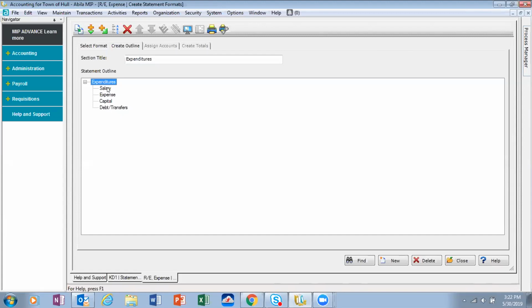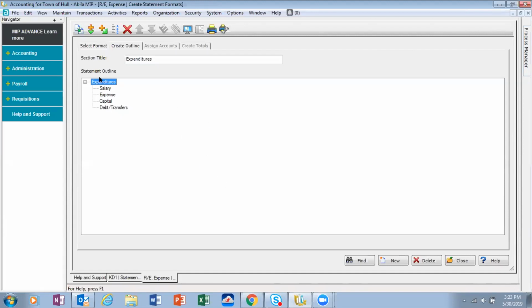For instance, under salary, you might want to put regular salaries versus overtime, maybe versus longevity, or any other subcategory. That can be done because these financial reports can be nested 3 deep, referred to as level 1, level 2, level 3.